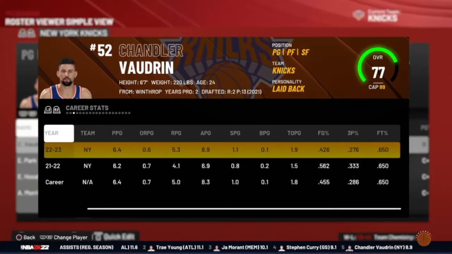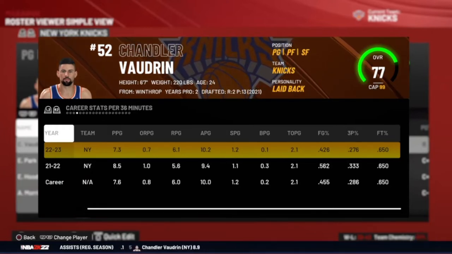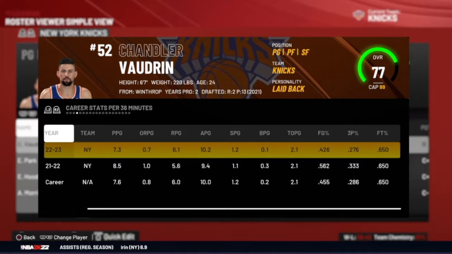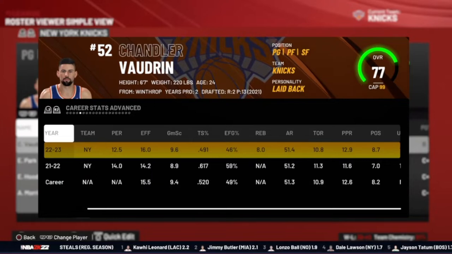So in his second year, a slight increase in points, another rebound, and two more assists. Shooting went down, but I think he took more shots. Nope, he didn't. He did just about exactly the same. Efficiency went down a little bit. His true shooting went down by 12%. But, you know, he's breaking into it.